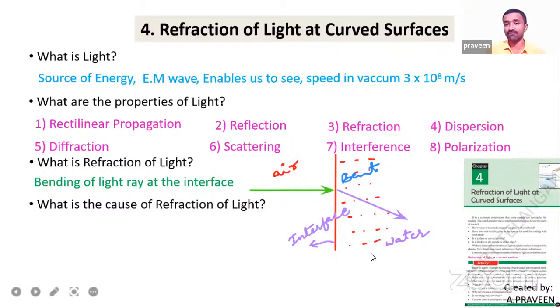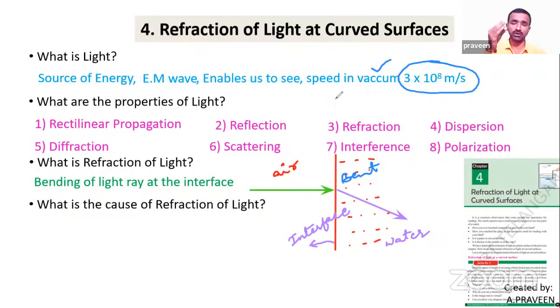Actually, what is the speed of light in vacuum? That is 3 into 10 to the power 8 meter per second. But here the condition is given, especially it is mentioned, in vacuum. Is there vacuum around you? No. We have media, which may be air, water, glass, or any other: solid, liquid, and gases. In different media, light is allowed depending on the optical nature. It may be opaque, transparent, or translucent. Here, especially, we are dealing with transparent media.